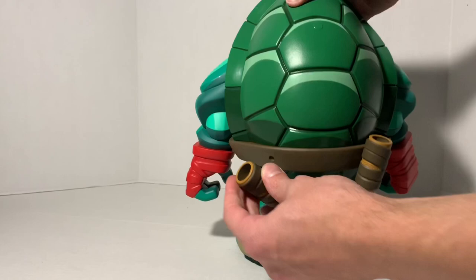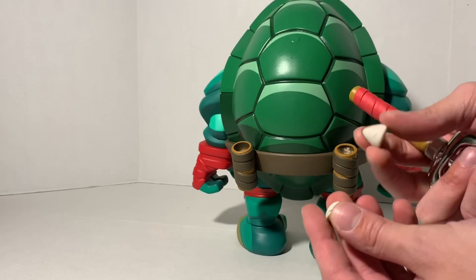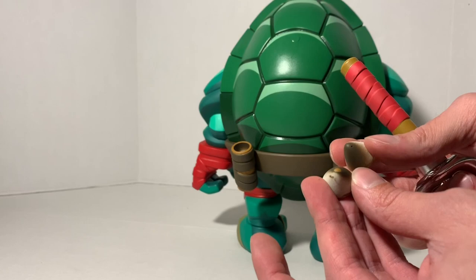I did want to point out, I don't really know, I guess these must have just been in there from the factory. I'll be curious to see if anybody else mentions these being in the sheaths, but they're just a hard, I don't even know what they are. I think they're just pieces of vinyl as well. They might just be for the molds. They sound like rocks. I don't know what they are. But anyway, they were in the sheaths, and they were blocking the entry for the sai. So, I don't know. We'll set those aside.